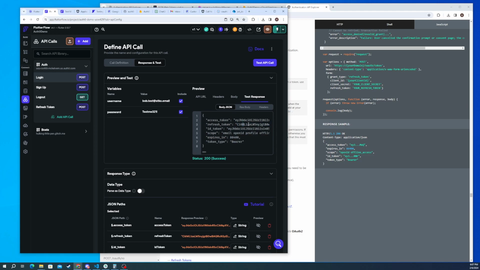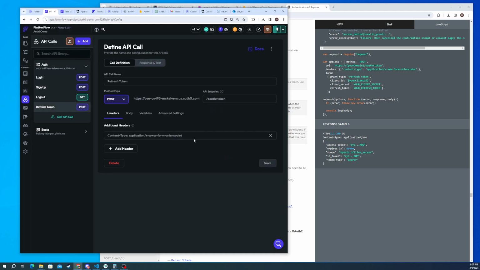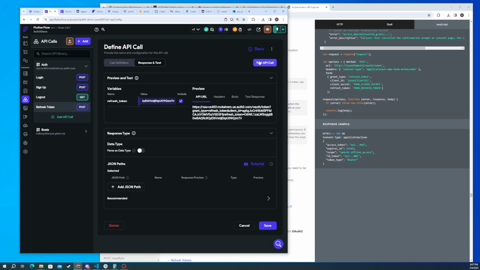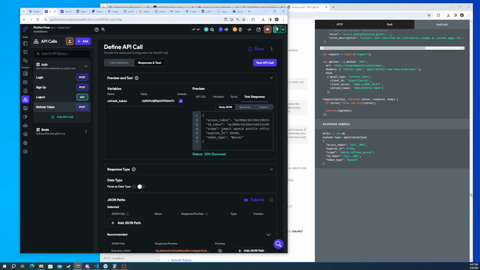Okay, I think that's just one string, so you should be able to. Oh, that was way easier. And the response. We test this API call, and we'll get our information back again. We'll refresh that token, be able to update the user's profile information.